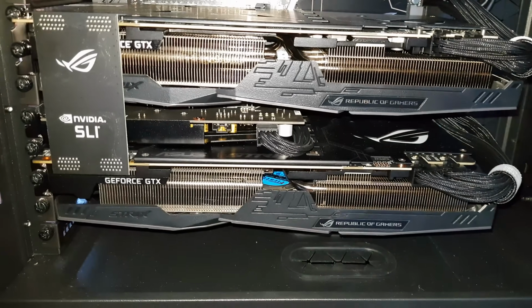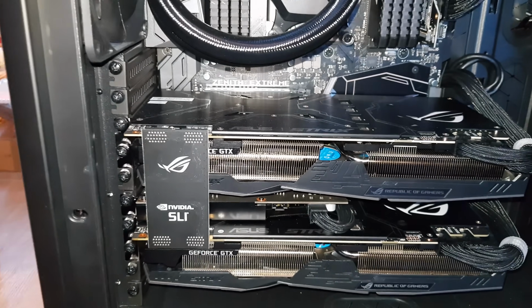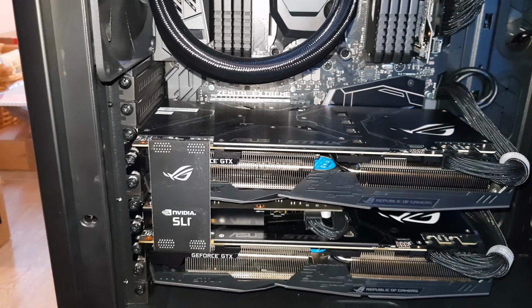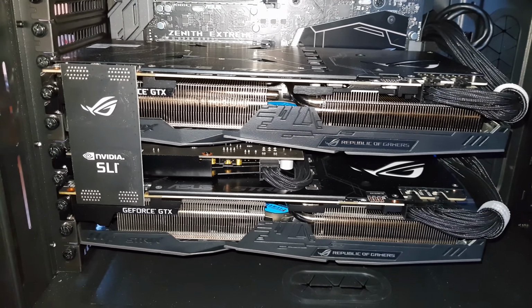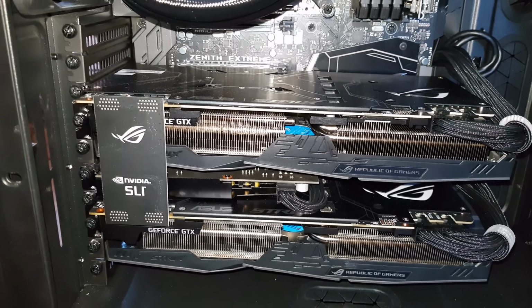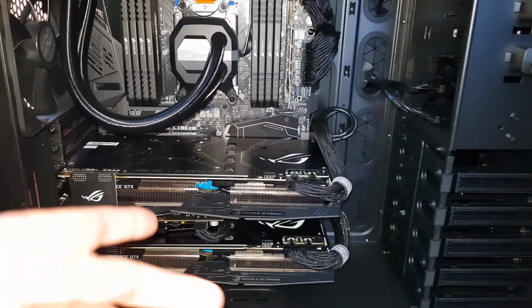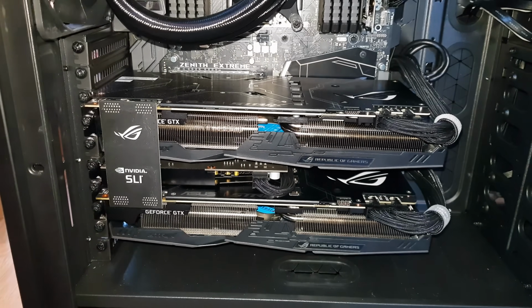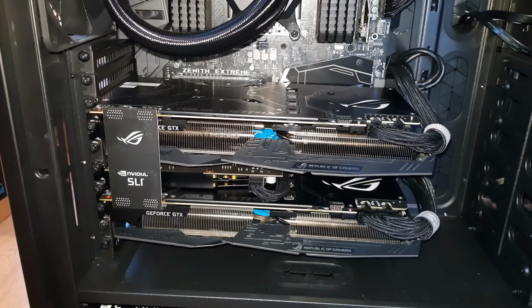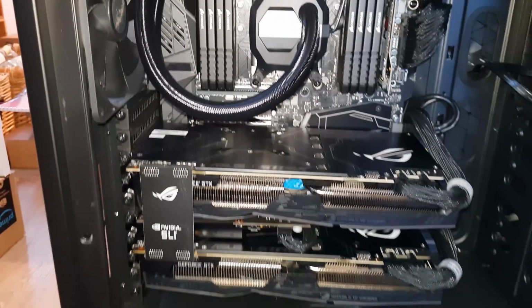Now, probably for all the gaming nerds, this NVIDIA SLI, so 2 of Republic of Gamers 1080 Ti's by NVIDIA, pretty much, I would say, probably the best video card you can get. Of course, you also have the Titan, but again, like with the i9 over the Threadripper, you pay for the Titan, what, additional 1,000 euros? Well, maybe not 1,000, but 500 for only like 5% increase of performance, if at all.